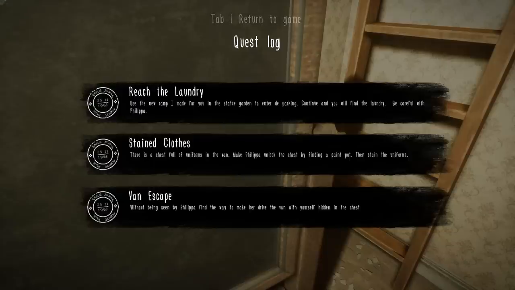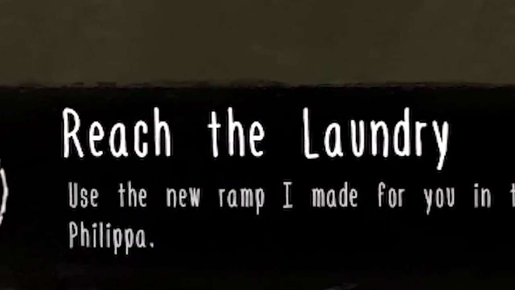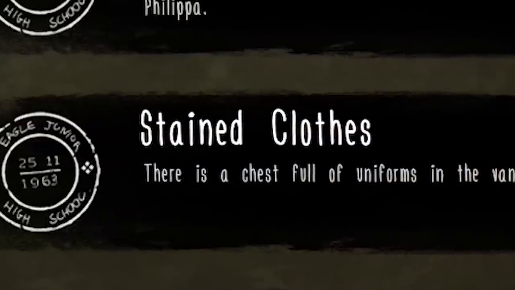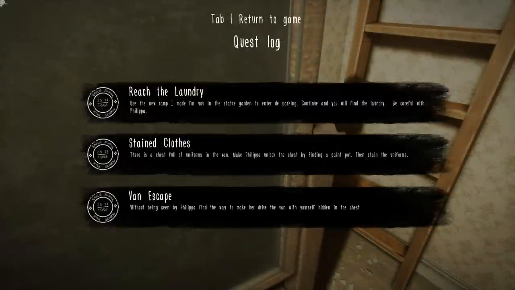And then we've got a quest log. We've got new objectives, look. Reach the laundry. Use the new ramp I made for you in the statue garden to enter the parking. Continue and you will find the laundry. Be careful with Philippa. Okay, so that's the other nun. Why do I keep calling them nurses? Stained clothes, I think this is the order we have to do it in. So stained clothes is our new objective number two. There is a chest full of uniforms in the van. Make Philippa unlock the chest by finding a paint pot and then stain the uniforms.